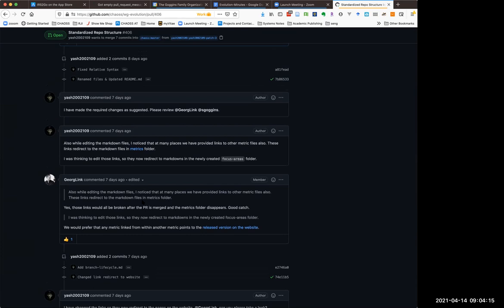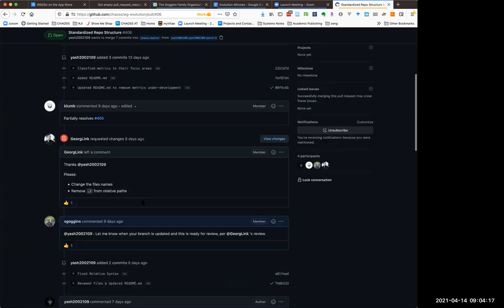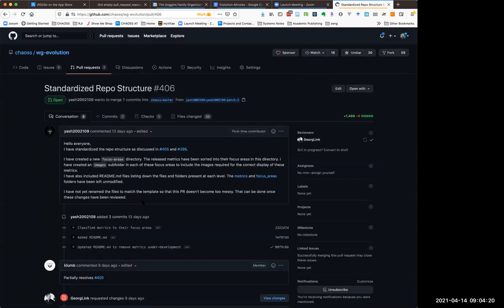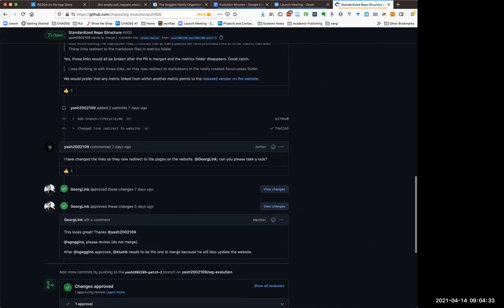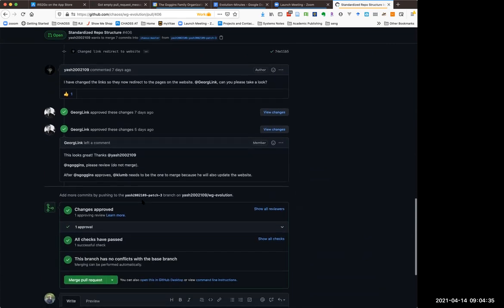So we're just looking at this reorganization PR. Georg had a couple of issues that he wanted addressed. Those issues were addressed. So I think we can open the meeting by merging this pull request unless there are any objections. I'd actually like to hold off on that. Okay. Because you are the website guru. So if you don't want to do it, then we don't want to do it.